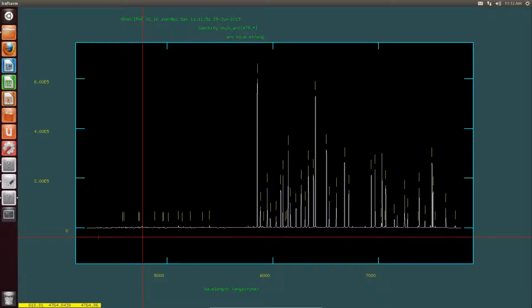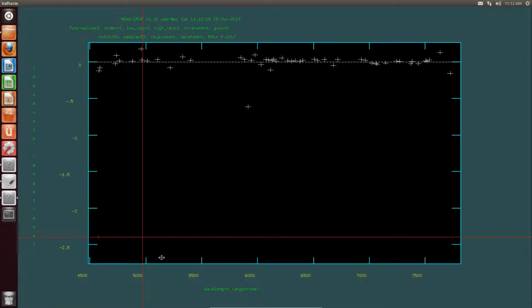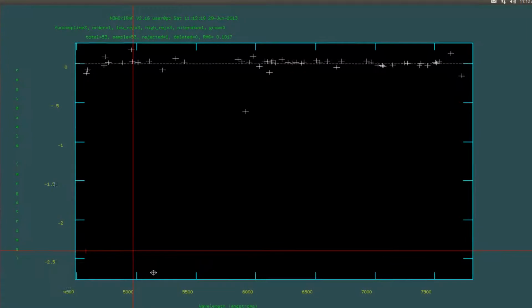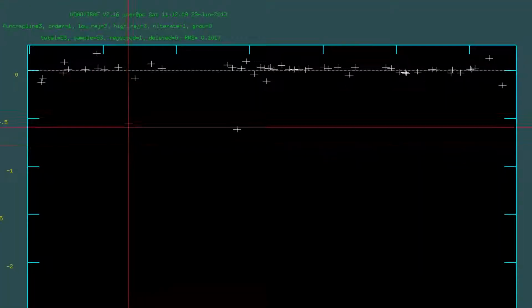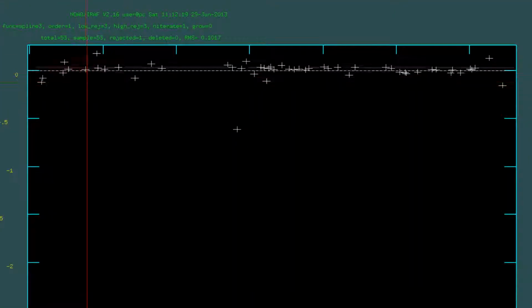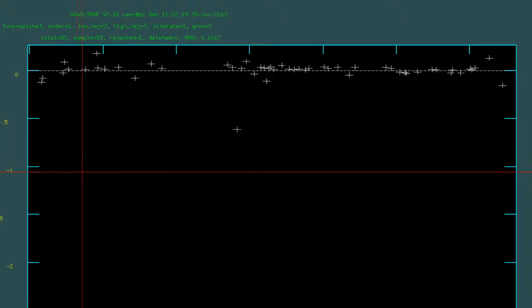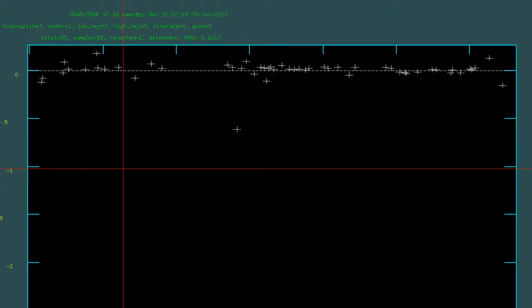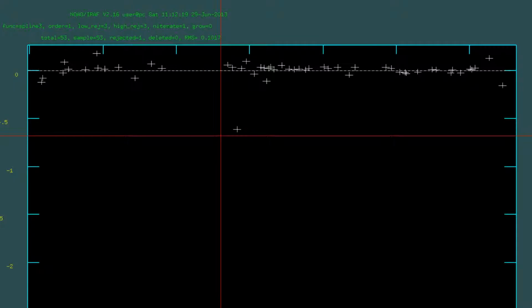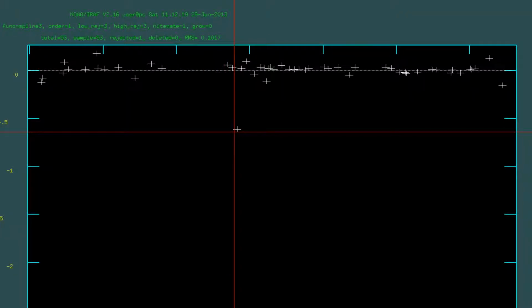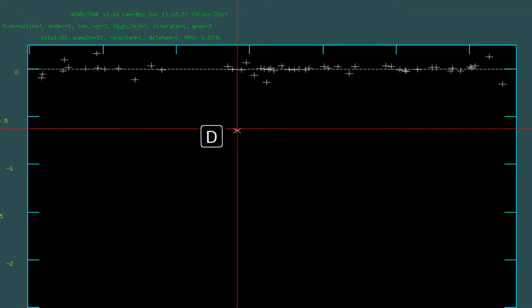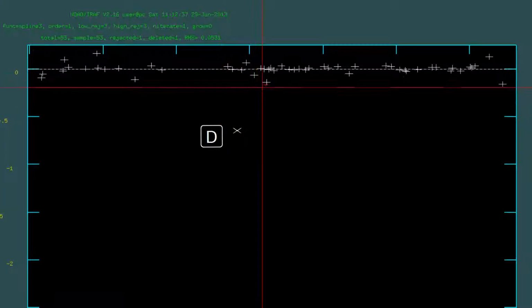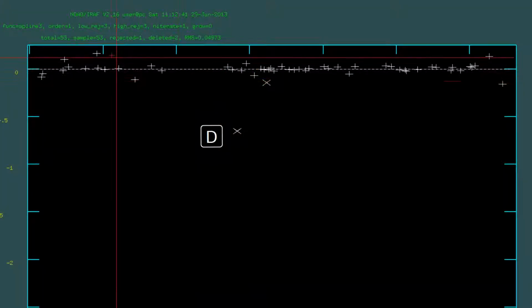You should notice as well how the overall shape of the spectrum has remained constant. That's a good sign. You should be wary of big deformation. Now we press F to fit. As you can see here, we have a fitted line with 53 points. And as in other ISP windows, we can press D to delete those who deviate a lot, like this one. Nice. This one as well.